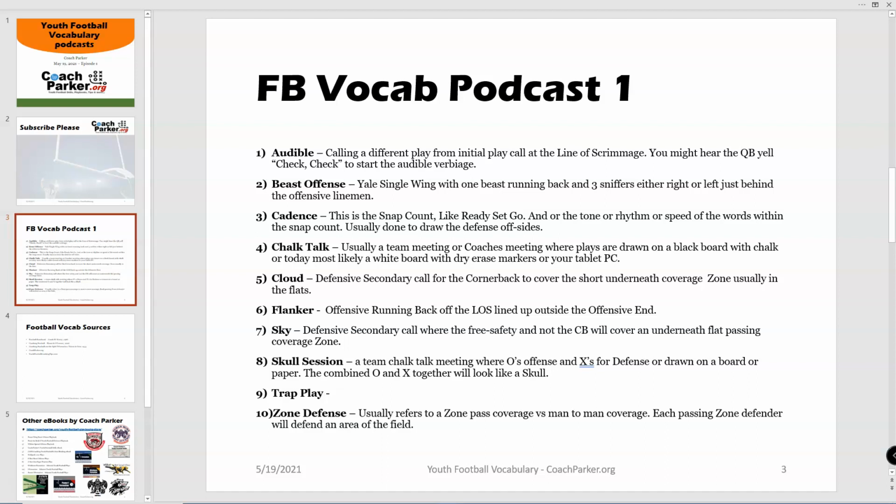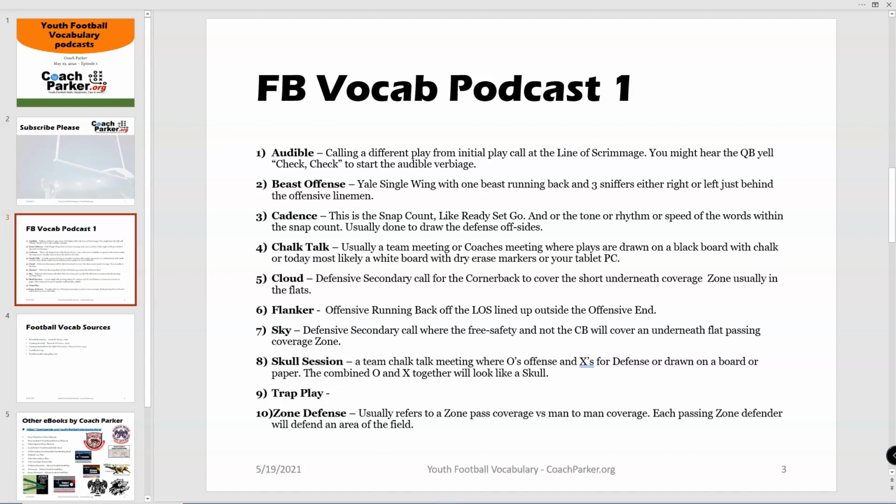An audible is basically when you call a different play at the line of scrimmage from the play that you might have called in the huddle or the coach called from the sideline. You might hear the quarterback yell, check, check, check, and then some other verbiage like blue 38. He's probably doing an audible or a fake audible in that moment. He's seen something in the defense and decided we're going to call a different play, or they might have called 2 plays in the huddle, a main play and a second play, and he might have checked to the second play or the pass play. Sometimes that occurs.